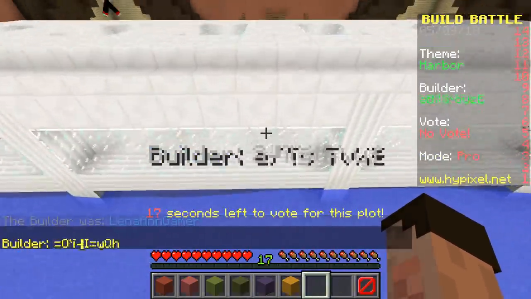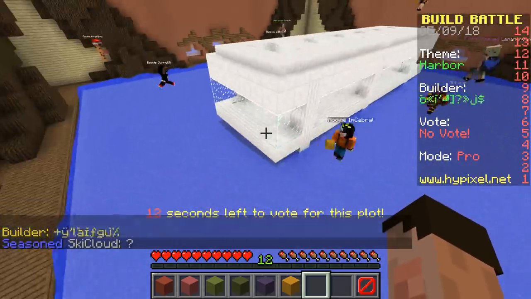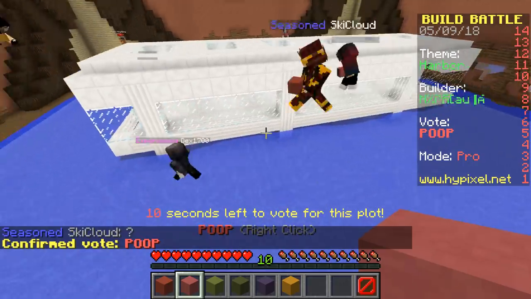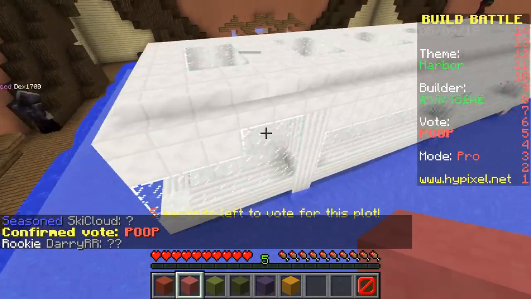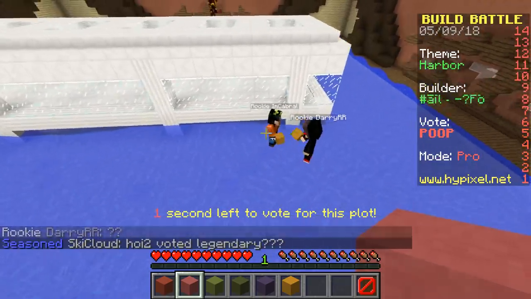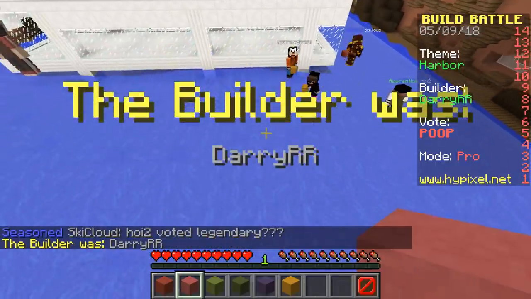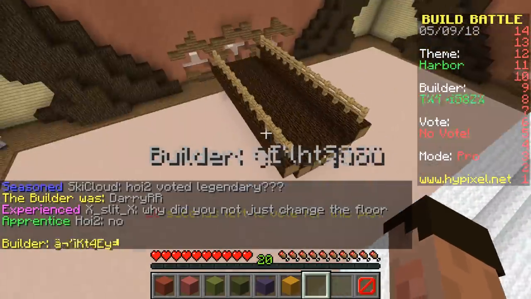Okay, so what have we got here? We've got what looks like a Greek piece of architecture surrounded by water. I can't tell that that's a harbour. How do the boats dock? How do the boats even dock? You know, I'm tempted to go super poop. This has got to be Rookie and Cabarel's. No. Why have we got two legendaries there? That's the most ridiculous thing I've ever seen.